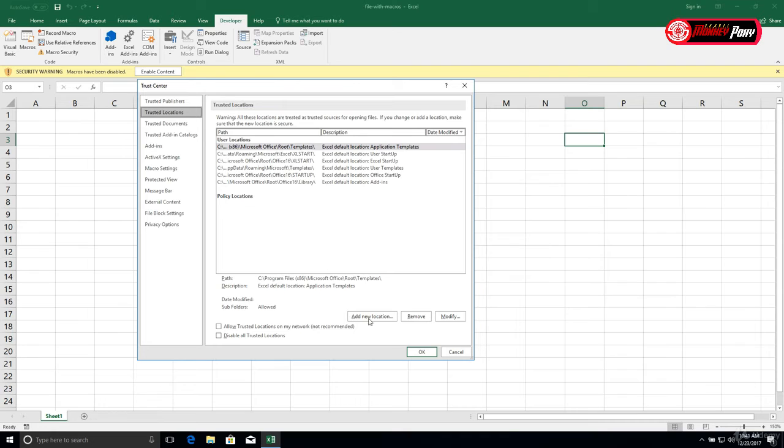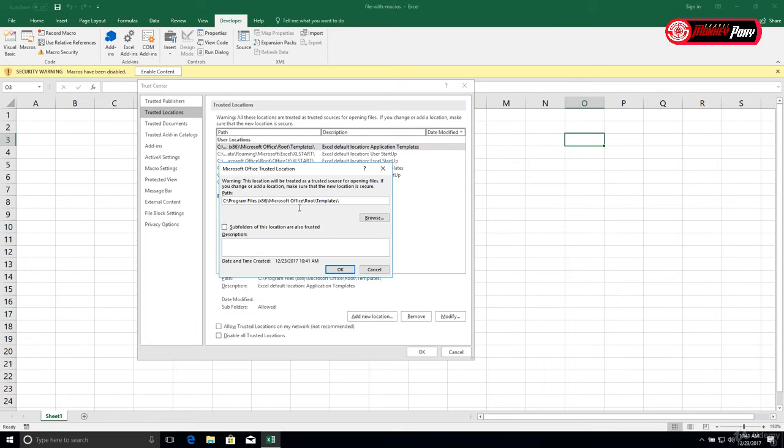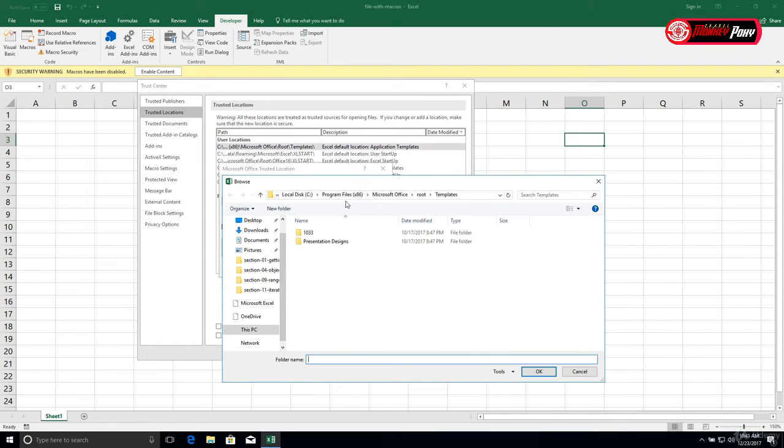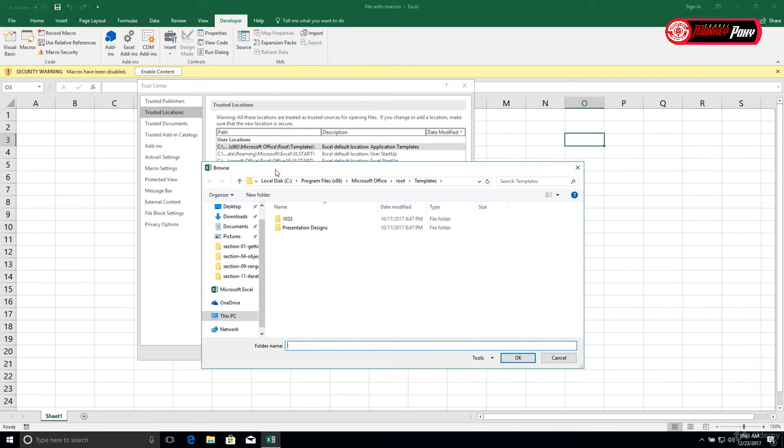Well, I'm going to click Add New Location here. That's going to bring up this pop-up box, and I'm then going to click Browse. That's going to bring up the standard browse view in Windows. And what I want to do here is navigate to wherever I'm going to be storing all of the course files. That includes both the files you downloaded from me and all of the files that you'll be saving yourself, because of course the best recommendation is to follow along and actually write this code yourself.